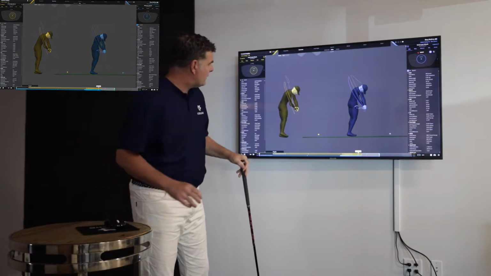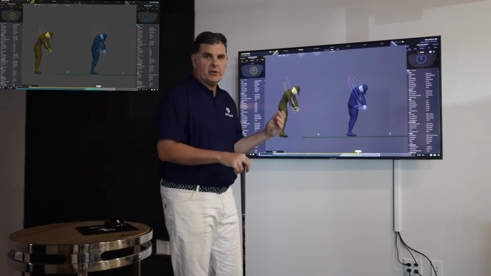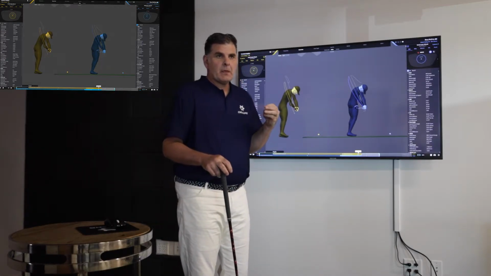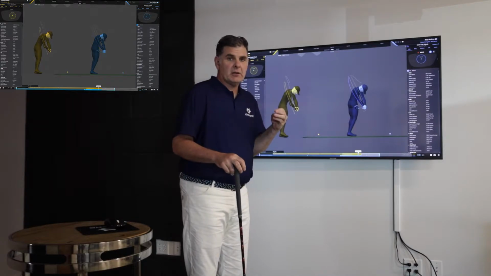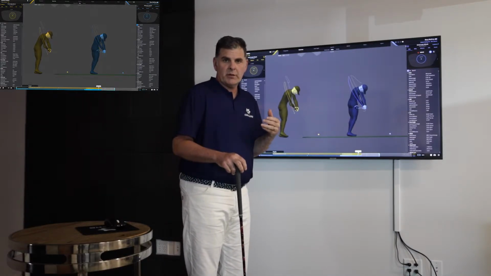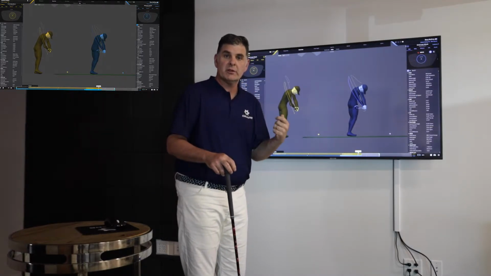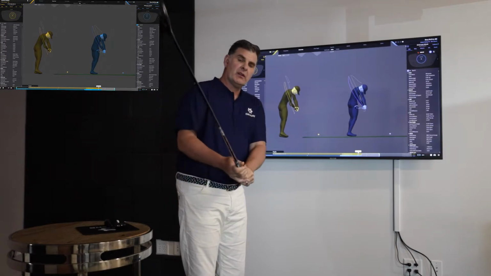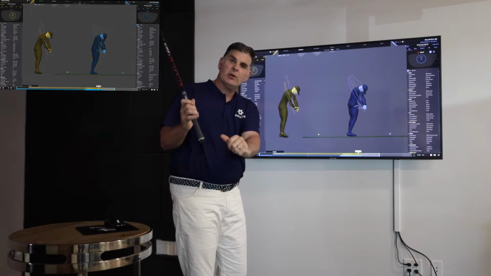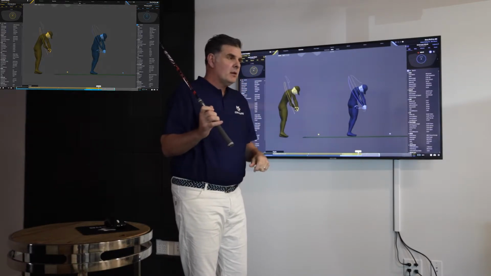If Brooks Koepka came to me and said, hey, I want a lesson, or DJ, it would be very invasive to change his wrist patterns. I remember my friend Boyd Summerhays, when he first started working with Tony, said we were trying so hard to get him into flexion, we almost ruined his career. Tony has a little bit of cupped wrist here, and he keeps it cupped later than probably anybody else we've measured, and then he flexes hard.